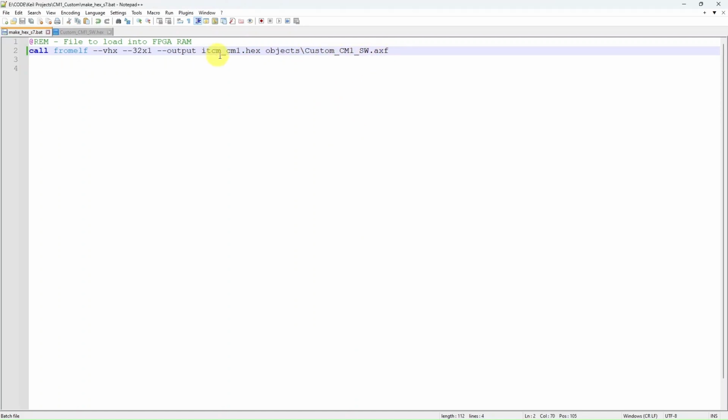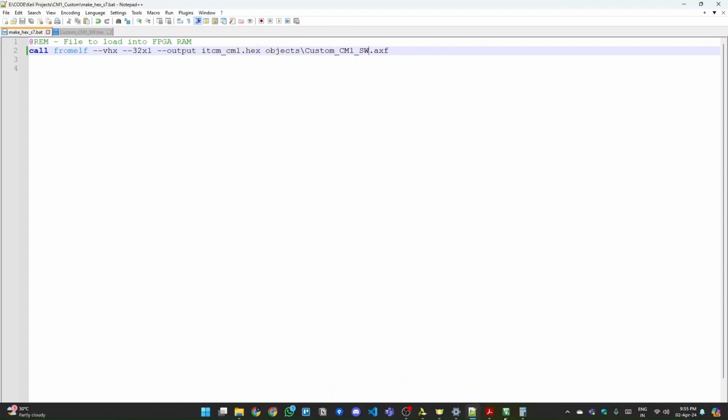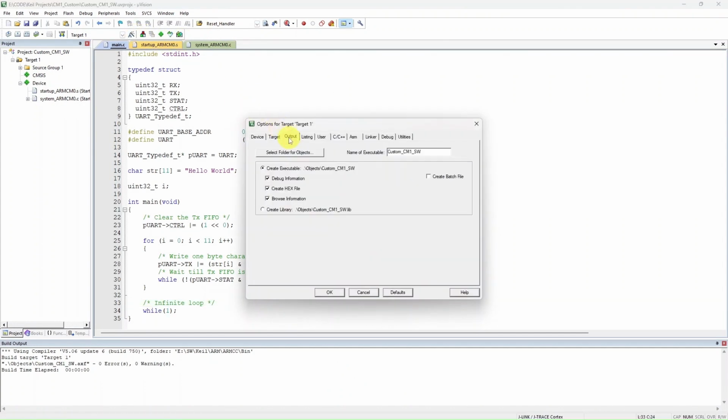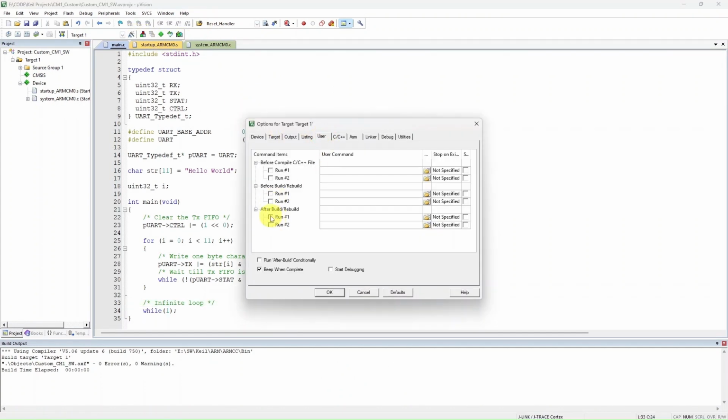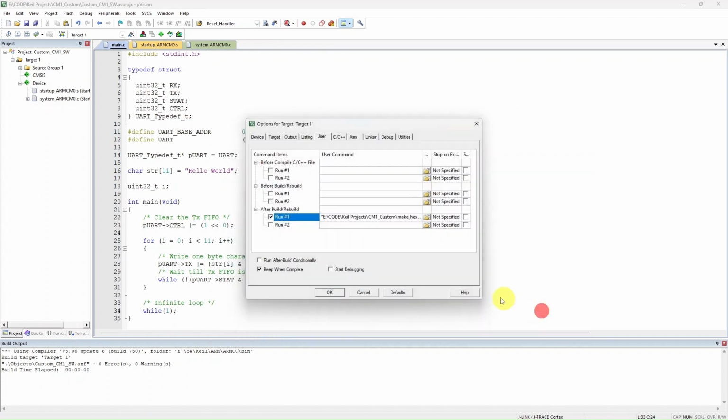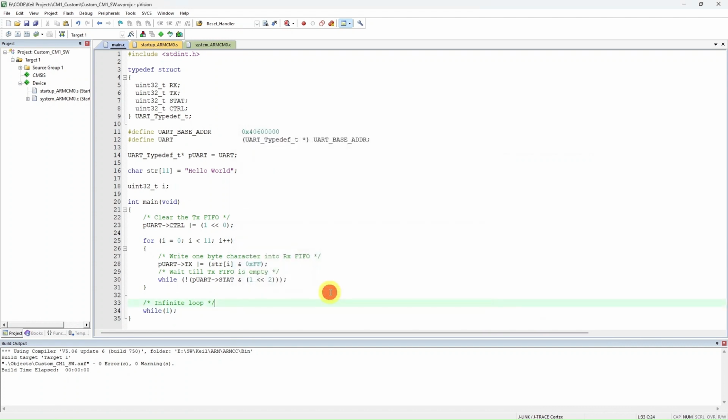This is the AXF file and this is the name of the hex file which will be generated. Let's add this as part of the post build in Keil. Let's go to settings, output, that is fine, user, and we'll just select this script and click OK.